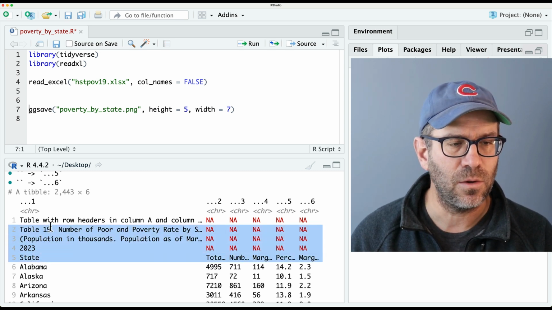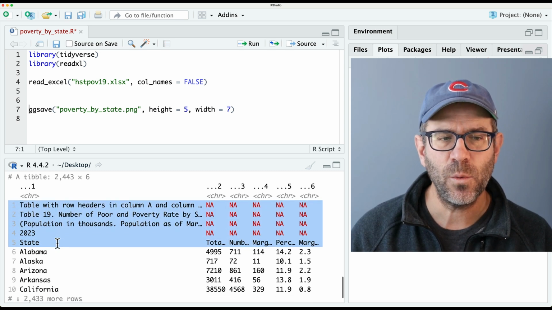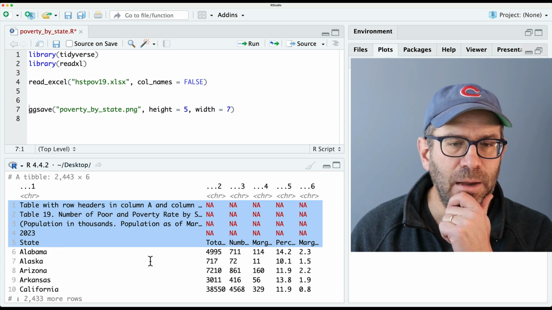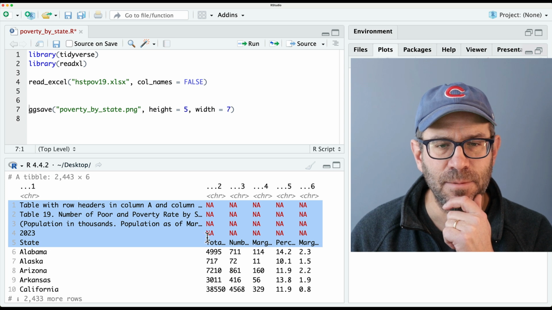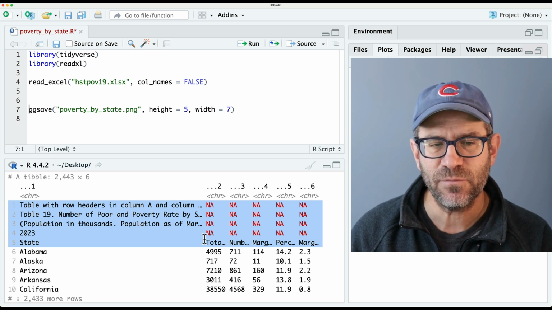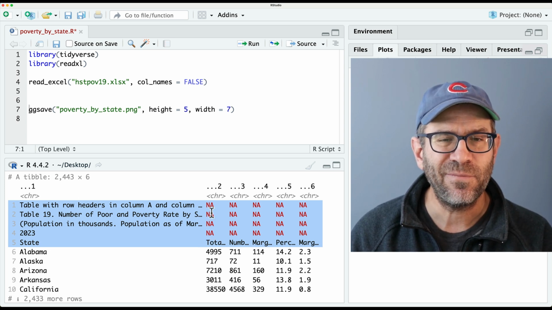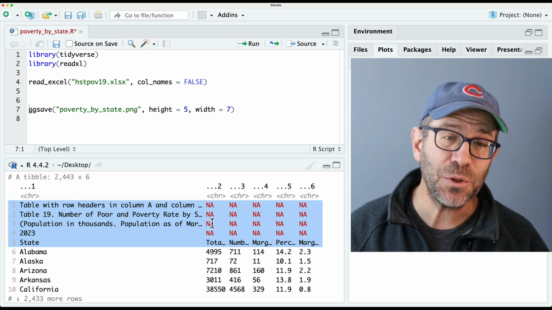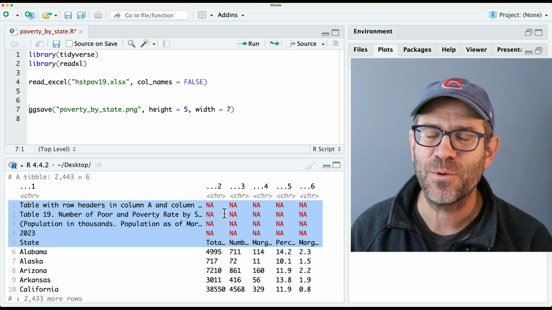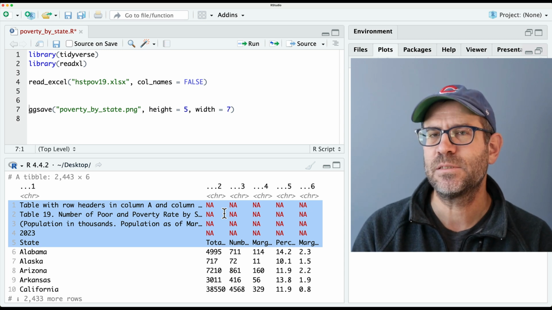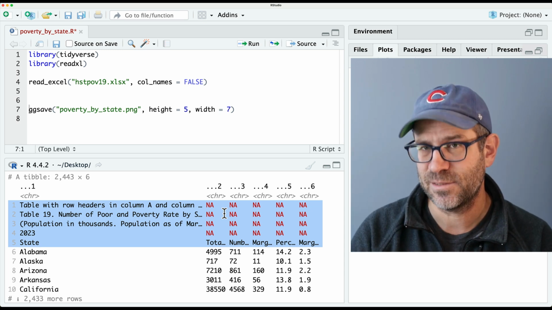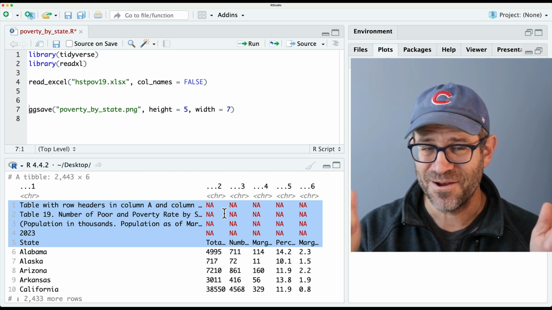Then what we could do again is turn our attention to getting the state information. Basically the stuff I've got highlighted here, we would want to get rid of, right? That would work by noticing that column 2, which is the total population of the state, has values that don't start with a number. So if we exclude things where column 2 doesn't start with a number, then we could get the data for the states. And then we could merge together both the year information and the state information. That's my plan. We'll see how it goes.